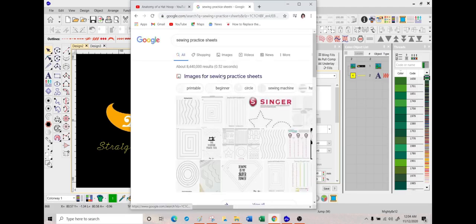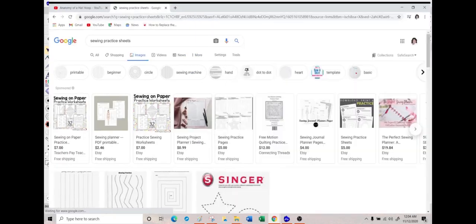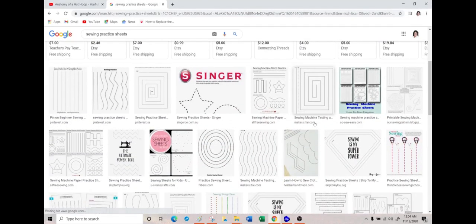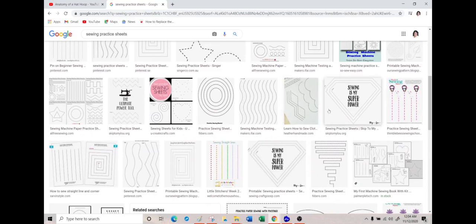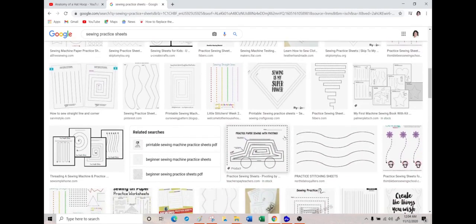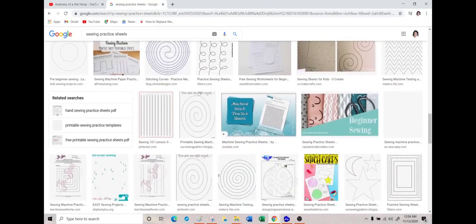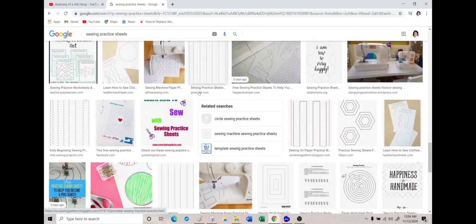And if you look under images, you'll see that there are all these practice sheets out there that you can download to practice your sewing on your sewing machine. But we don't want them for sewing. We want to use the lines to practice our digitizing.